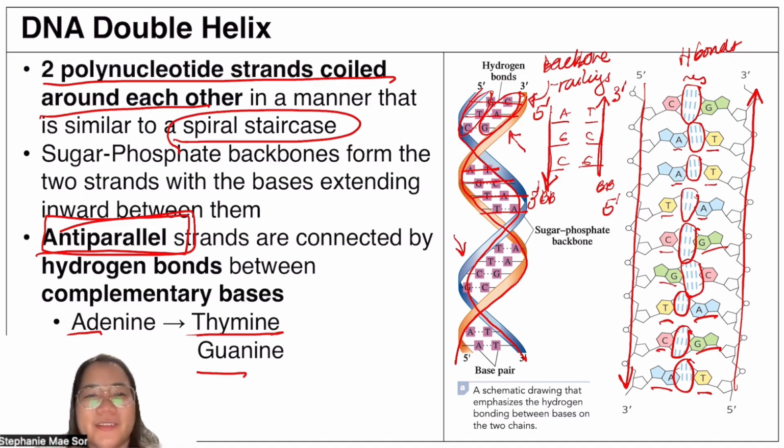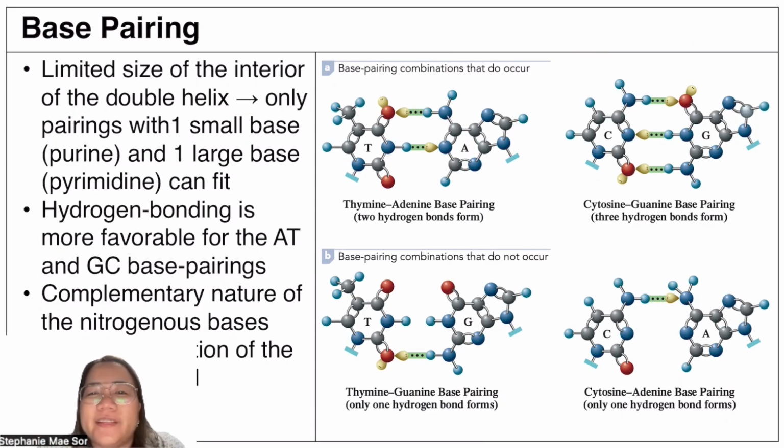Okay. So next, dun sa tinatawag nating base pairing. Kasi di ba sabi natin, your DNA double helix is anti-parallel. Tapos in between them, you have the nitrogenous bases that are complementary to each other. So meron kang nitrogenous bases on this strand. Meron kang nitrogenous bases on this other strand. So ganyan siya. They are complementary.